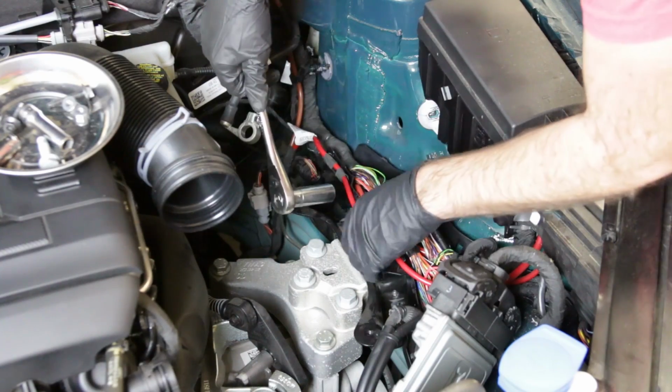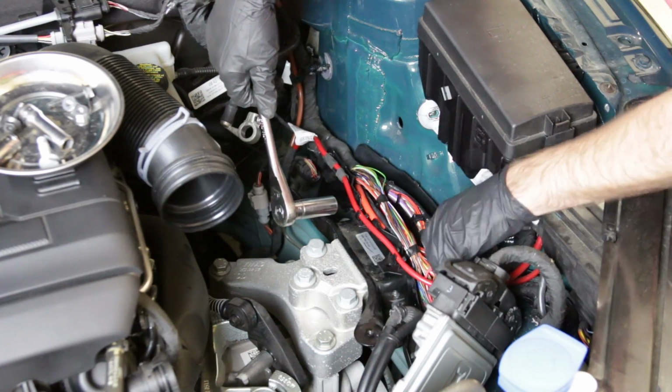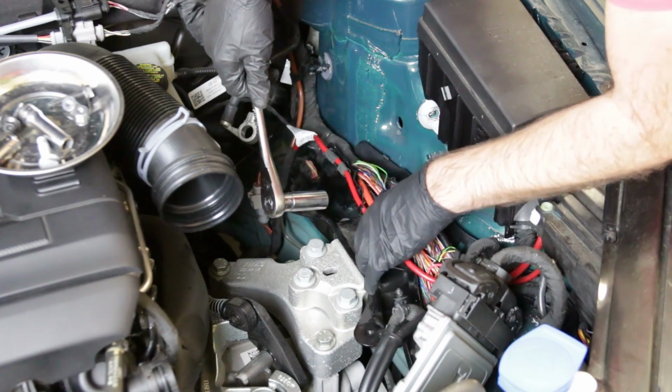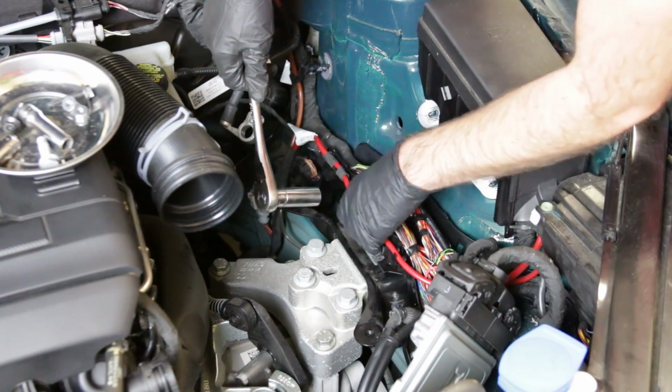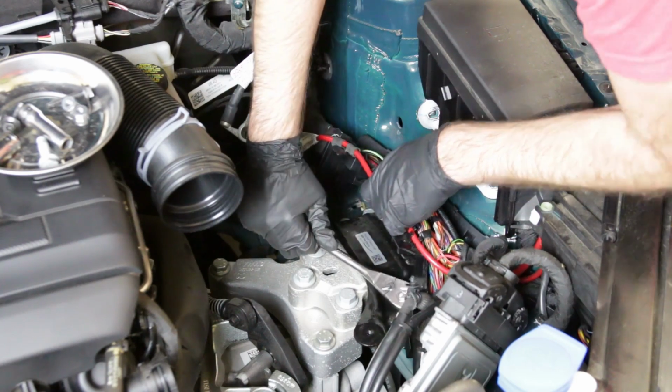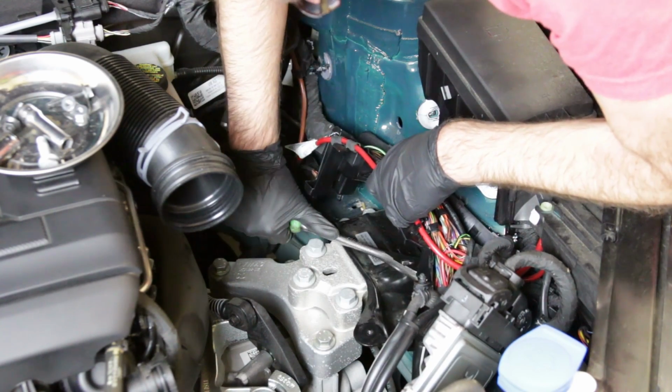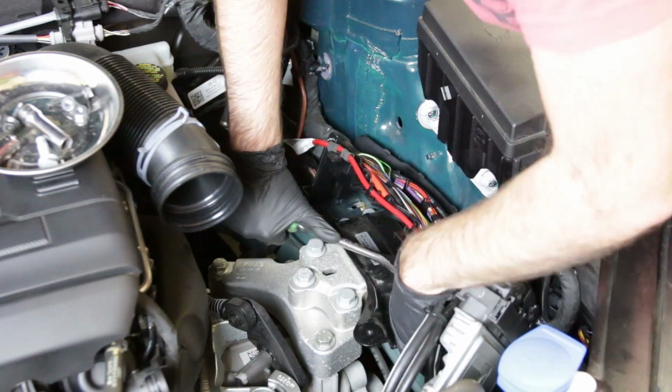Okay, so taking that cover off did not help us because these cables are attached to this thing, and frankly, it doesn't make sense to cut all this stuff off of here to access that. So what we're going to do is take our 16mm, we're going to get this in place on our bolts, and then crack them loose.